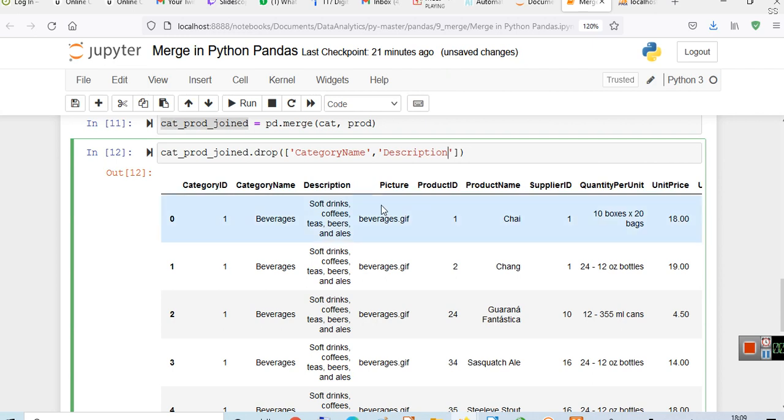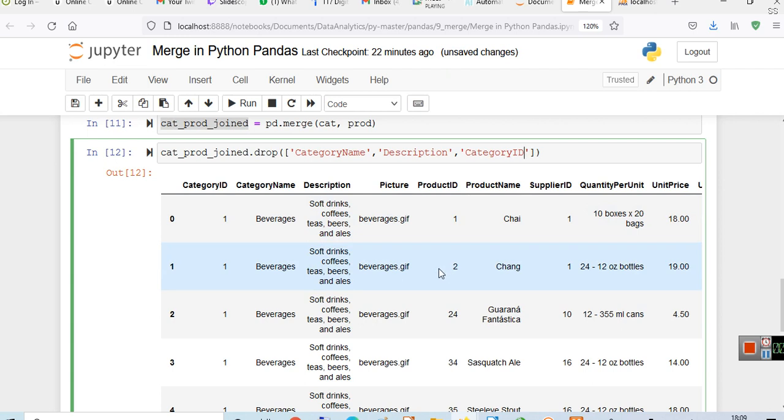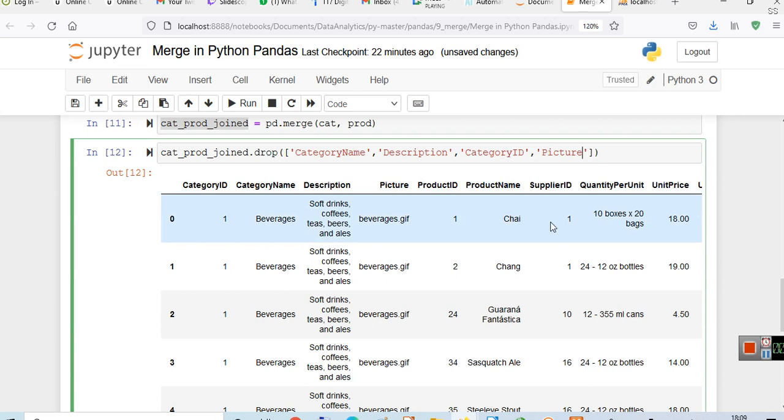We don't want these columns, because all we needed was a name here. We will also drop category ID. We don't want category ID, we just want category name. So we have dropped category description, and we will drop picture also. Then you have to tell whether the axis is rows or columns.